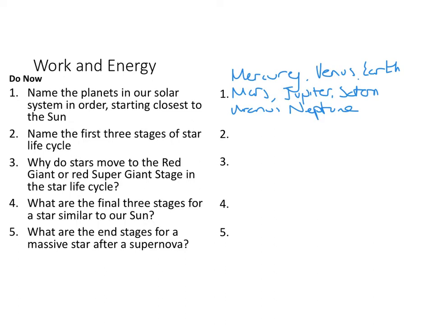First three stages of star life cycle. We're looking at the main sequence star. We start off with a nebula, which is our cloud of gas. That turns into a protostar, when the star starts collapsing under gravity, there are more collisions, and it starts heating up. Then finally it collapses so much that we get fusion of hydrogen taking place and we get a main sequence star.